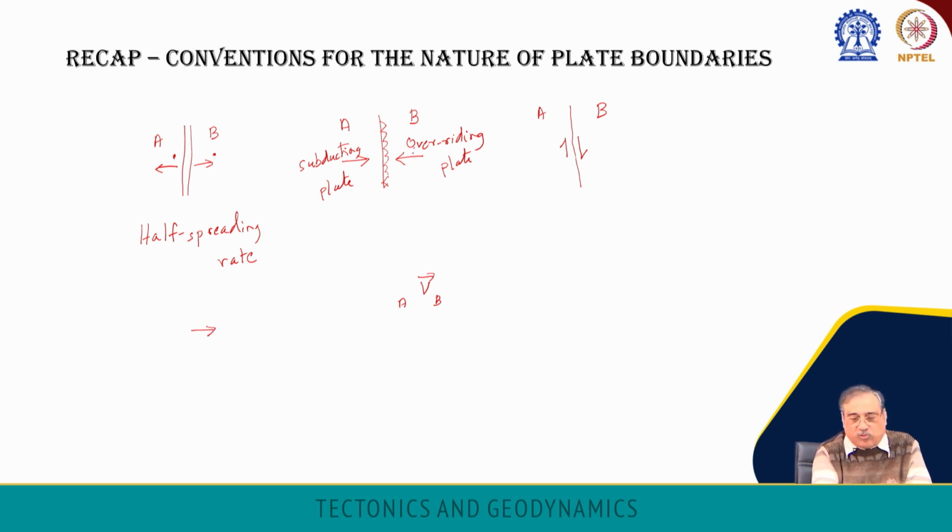For this case, the relative velocity of B with respect to A would be in this direction. And for the relative velocity of B with respect to A in here, the direction would be here. The length of these arrows in each case is exactly proportional to the magnitude of the relative velocity vector, and the direction points towards the direction in which the actual movement is taking place. So, this is the standard convention that we are following. It was just a recap, helping you to recollect what we meant by this.